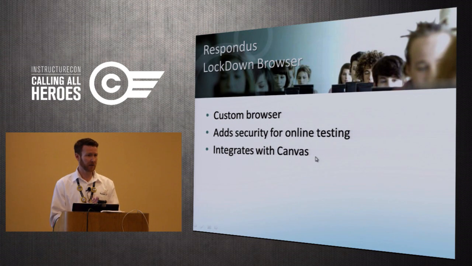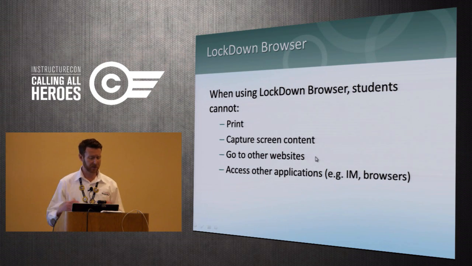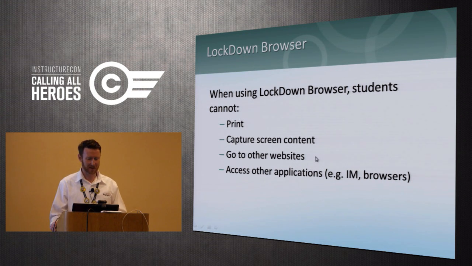So LockDown Browser has been around since about 2006. It's a custom browser that we've designed, and its sole purpose is to provide security for your online testing. And today we're going to focus on how it integrates solely within Canvas. Now it's important to note when students are using LockDown Browser, they're essentially being prevented from all forms of digital cheating. That's a pretty broad statement to make, but I put a couple of examples up here just to showcase my point. The browser prevents students from simple copy, paste, print. When the browser's in use, students aren't able to use those functions. Students can't run screen capturing programs or screen sharing programs. Snagit or Camtasia are probably a couple that you're very familiar with already.